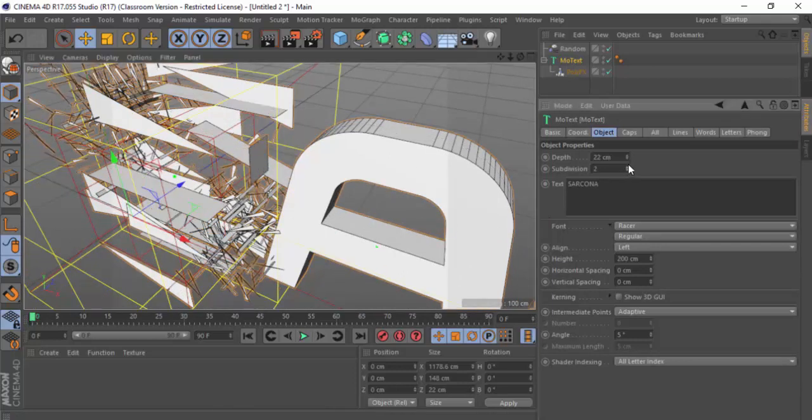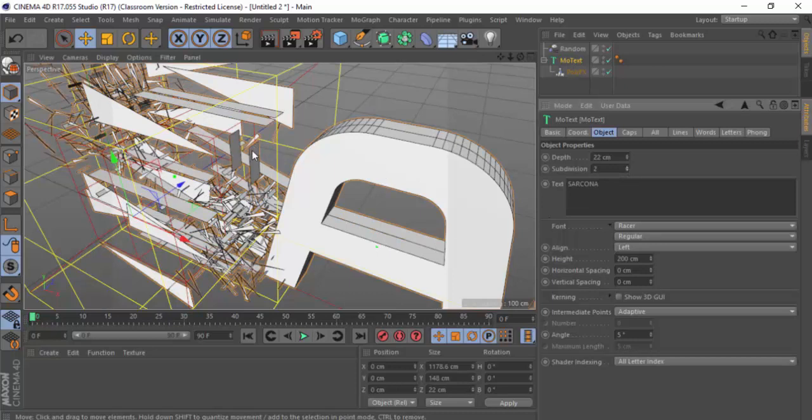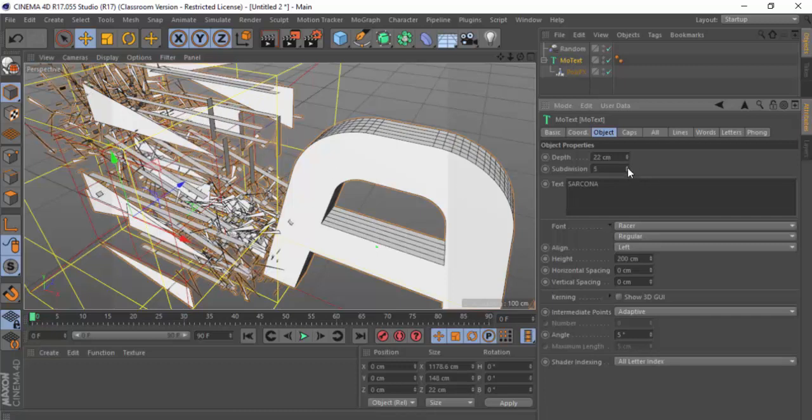I'm going to hit undo. Do you see how it's splitting it? You can see it right here, I'm pointing to my screen. Right there, these two pieces. Now watch when I do it again. As I add more subdivisions, it's going to break them up even more. All right, so that's the start of it.